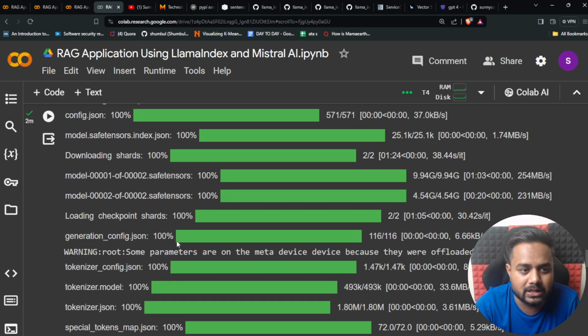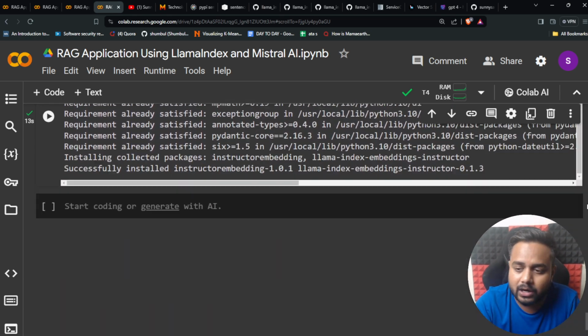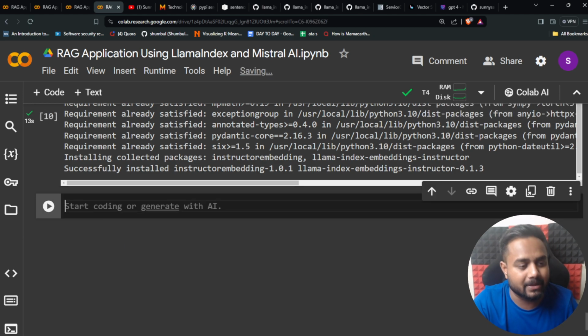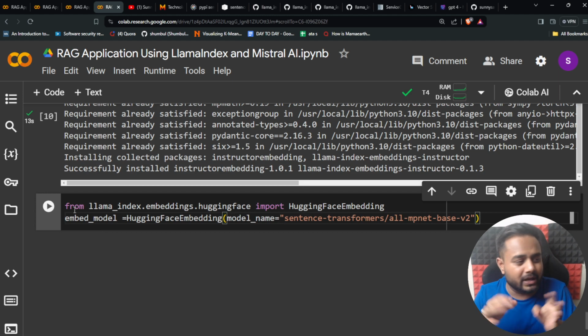Now you can see my model is done. Now my requirement is getting downloaded. Until then, I can write the code for the Hugging Face embedding. Guys, I'm not writing it by myself because I'm more focused on explaining the thing so that you can understand. If I write it now, I will make spelling mistakes and we won't be able to complete this on time, within 30 to 40 minutes. So I wrote it inside my notepad and I'm just copying and pasting. That's it. Don't be offended, sir, why you are not writing. You should write it. I will do that in one live session, but not in this recording.